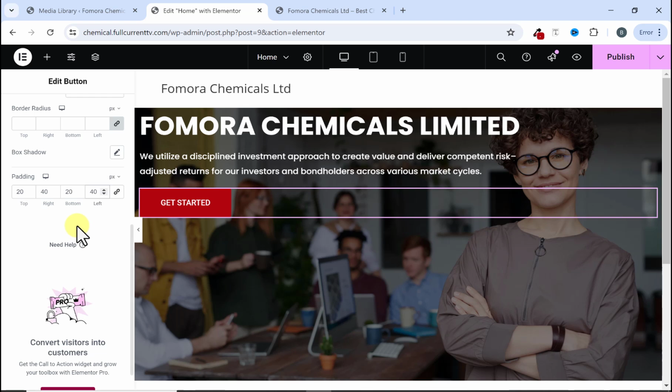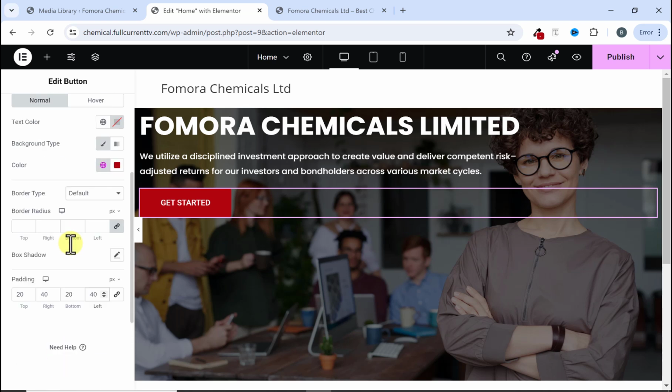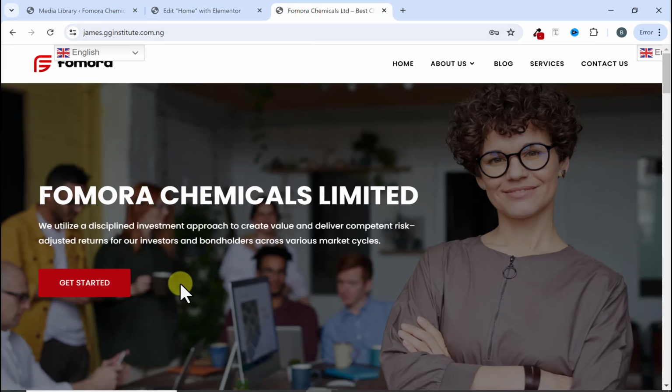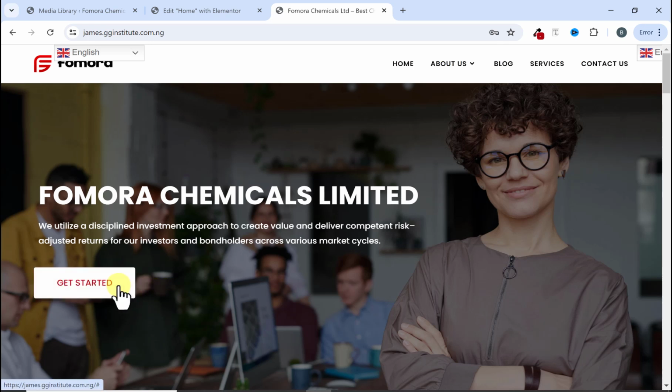So this is how I will get this button after adding my default padding, just to create space within the container of the button. Okay, so I've added this space, and we need to add this hover effect. You can see when I hover my mouse, the background changes to white and the text changes to red, and you can see this animation, the way it just grows. So I need to add this effect.